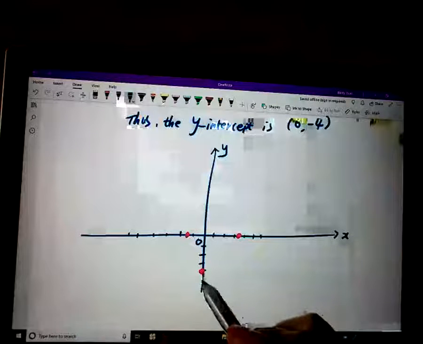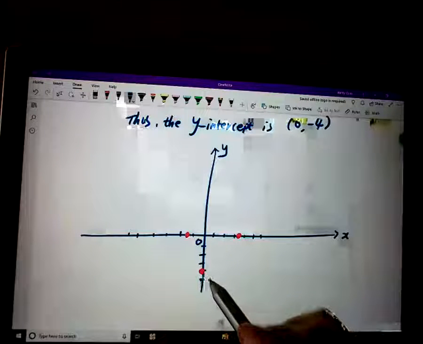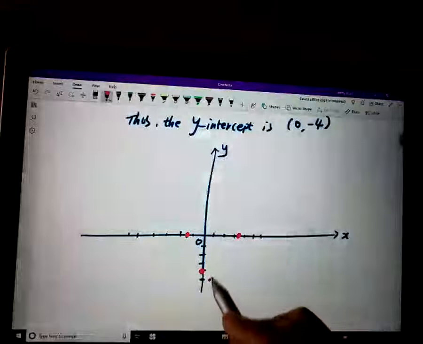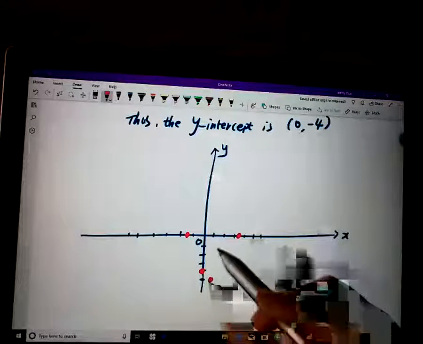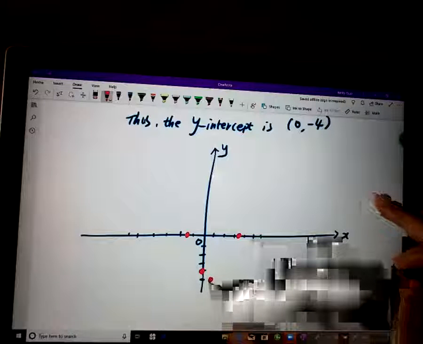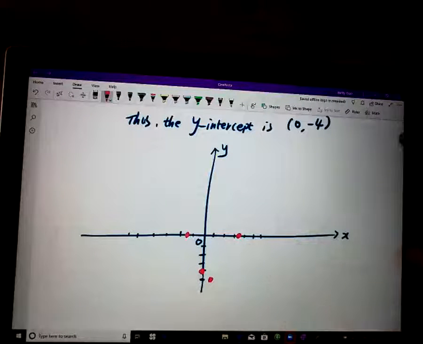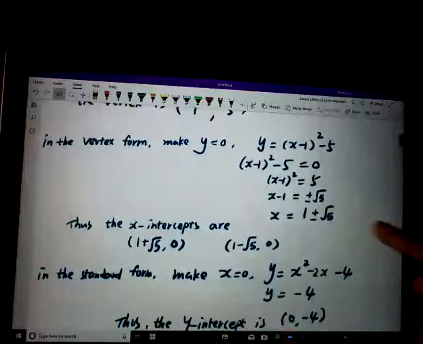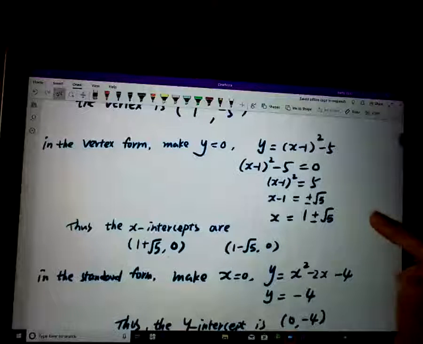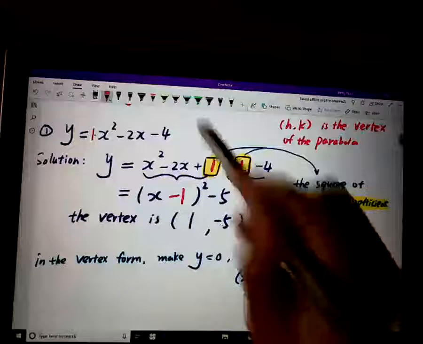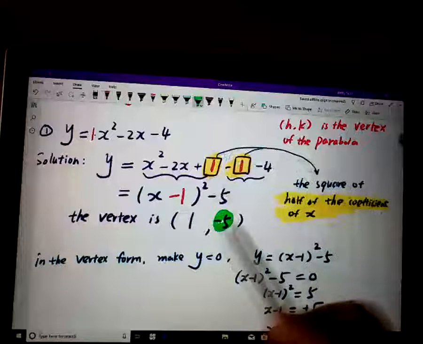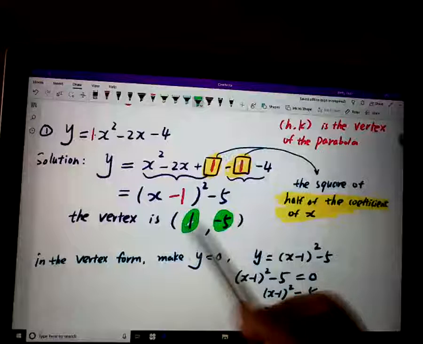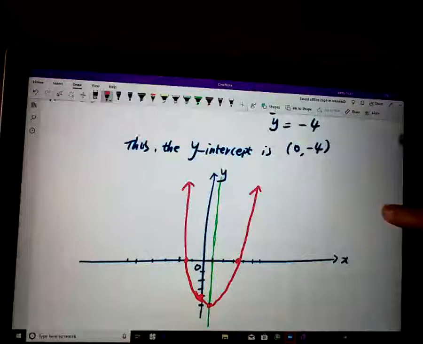So we would have to do one more thing here. The vertex is right here, and we know it opens up. I think the axis of symmetry helps as well. You see the value of k, right? The value of k, and the value of h, and the x equals h definition of vertex form.